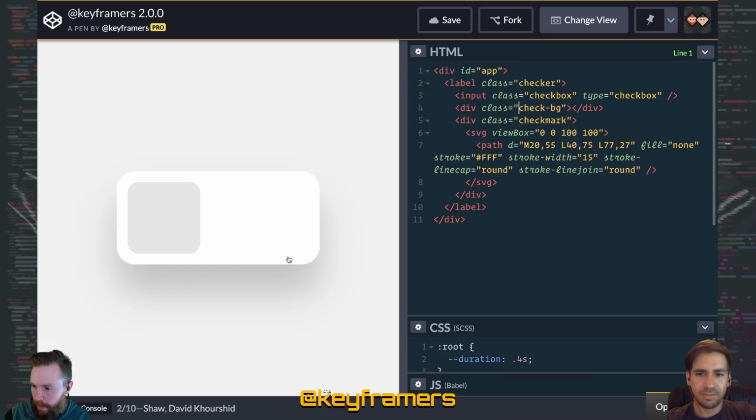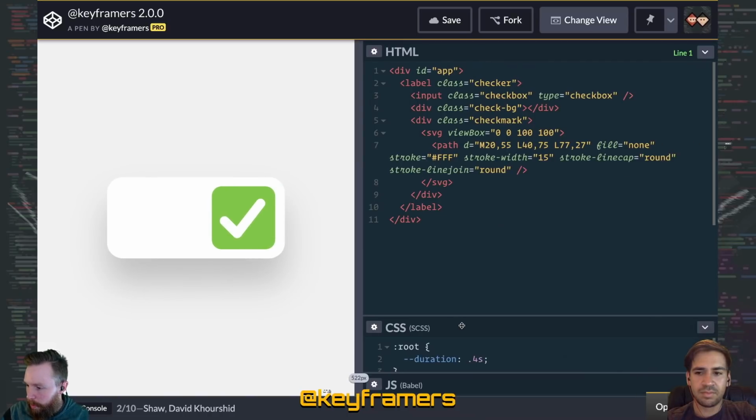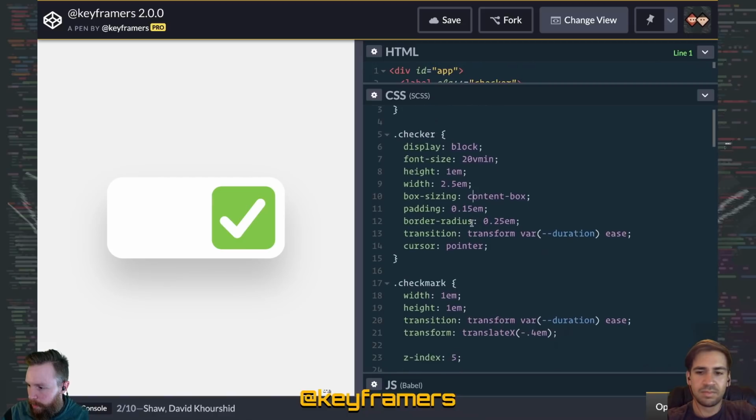Check-bg is the white background and the box shadow due to how that needs to be animated. And then the check mark is the actual box here with the check mark that comes in. So first things first, we've got our checker set up there.